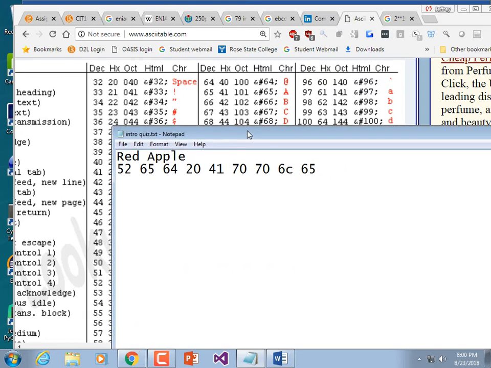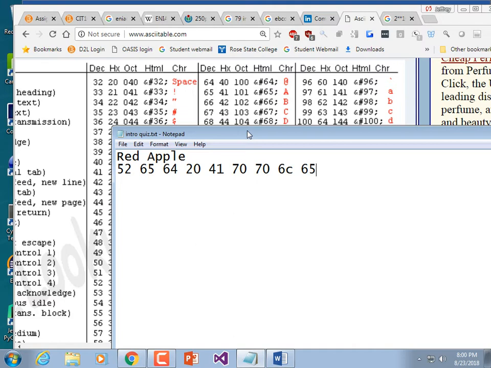Now, is that all that it is, really? Well, there needs to be some indication of the end of the data. And so sometimes the end of the data is marked with 00, just so that we know where the end of the string is, right? We know where to stop. That's one way to do it.